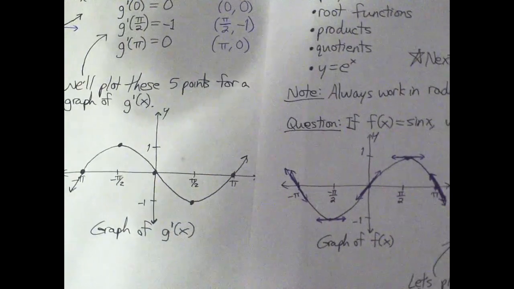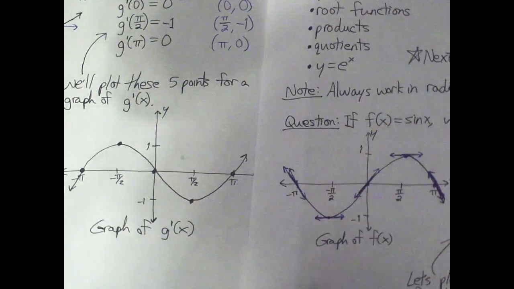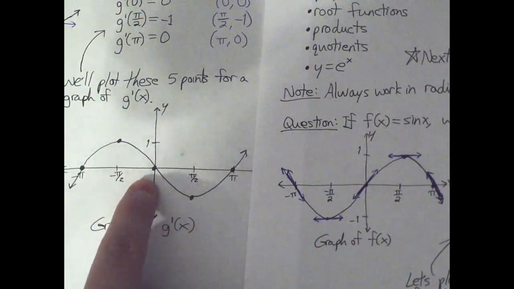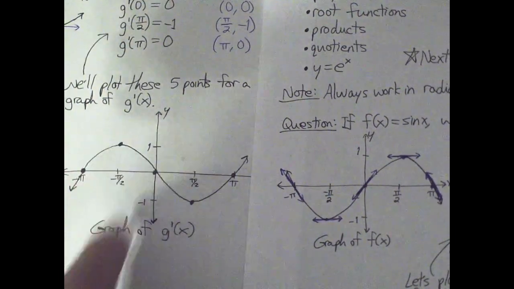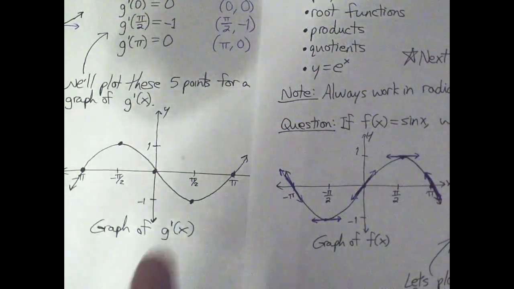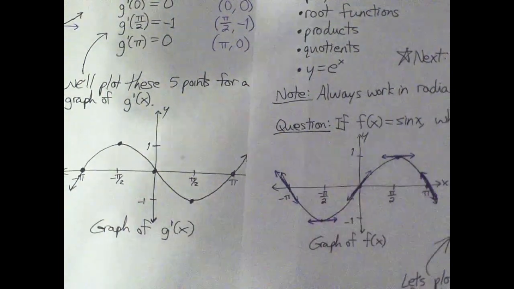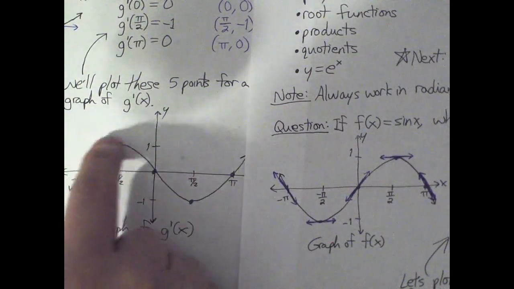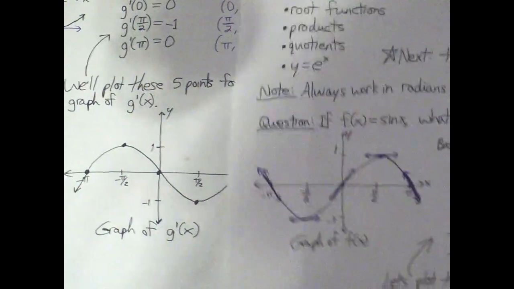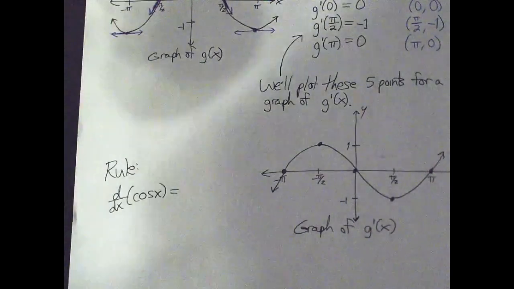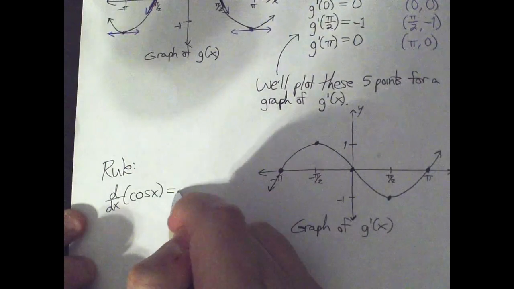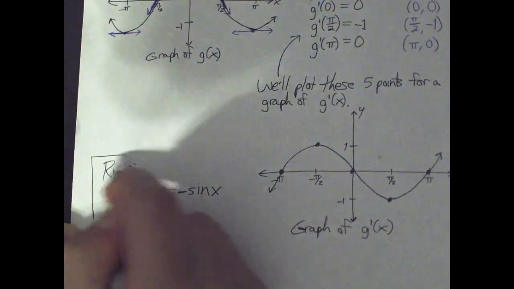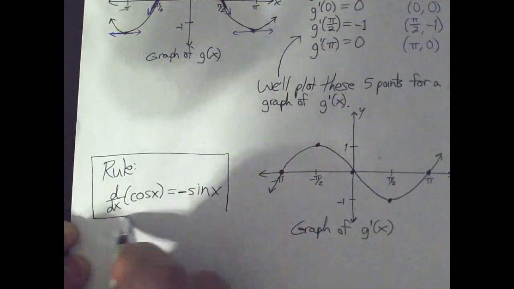Look at that. So on the right is a graph of sine x. What we're looking at, this looks like a flipped upside down version of sine. Do you see that? They both pass through the origin, but other than that, take this picture, flip it upside down, you get this picture. So flipping upside down means this is negative sine x. And that is going to be our rule for the derivative of cosine.